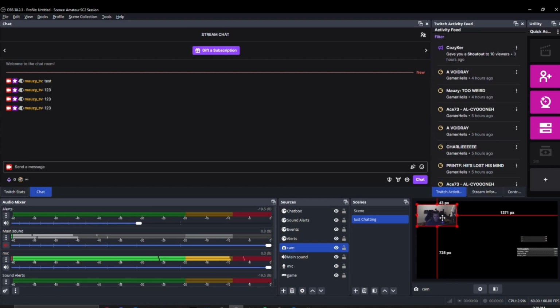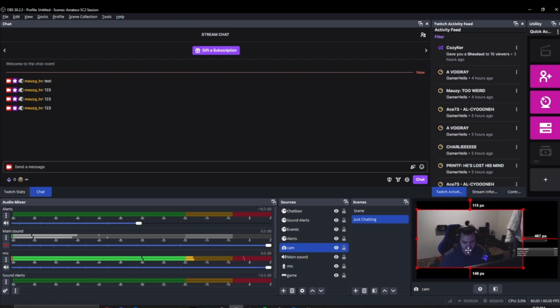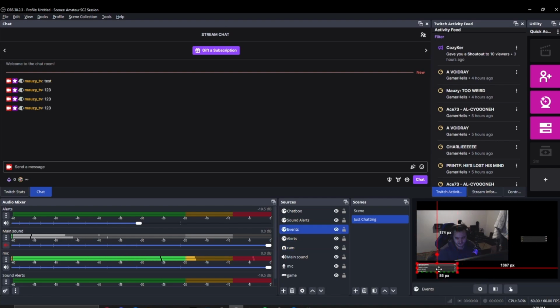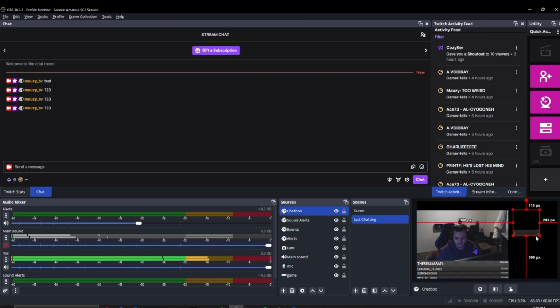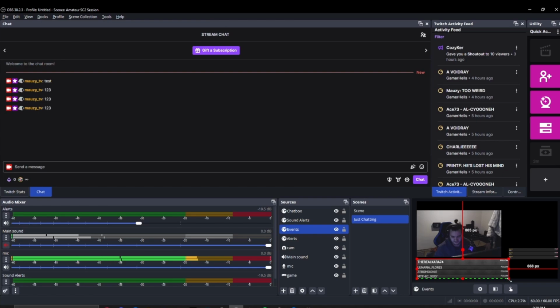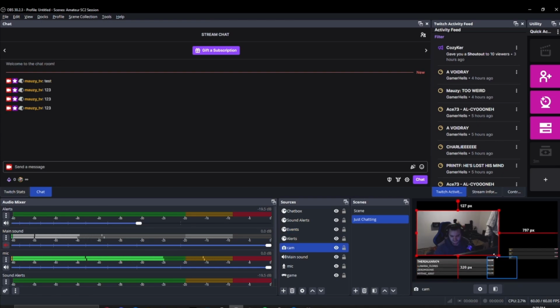So, for example, here you can actually have something like this. You can add a background, and then you also add your chat. You're gonna have your events over here. You can actually enhance them. I'll show you a very bare bones version of this, and then I'll show you how I would create a background for it, because that's something I also want to do, and that's gonna be probably the last thing that we do today. So, for example, you can have this. Let's fine tune it a bit.